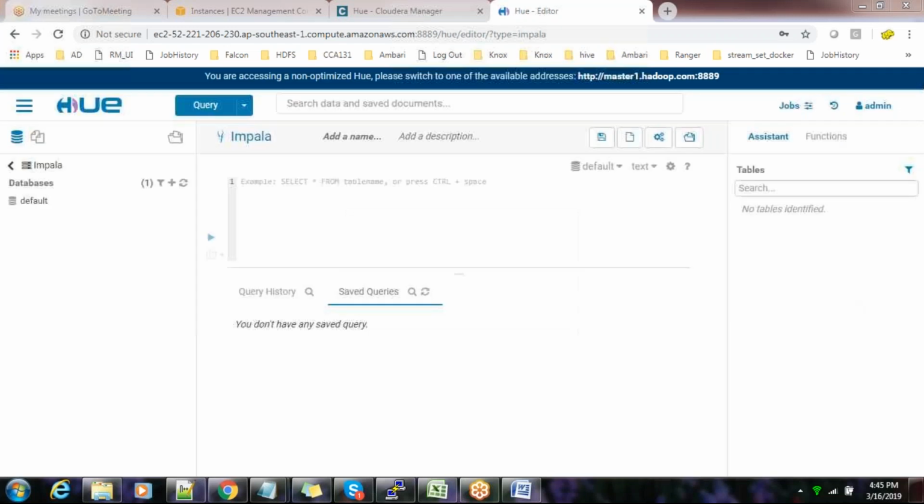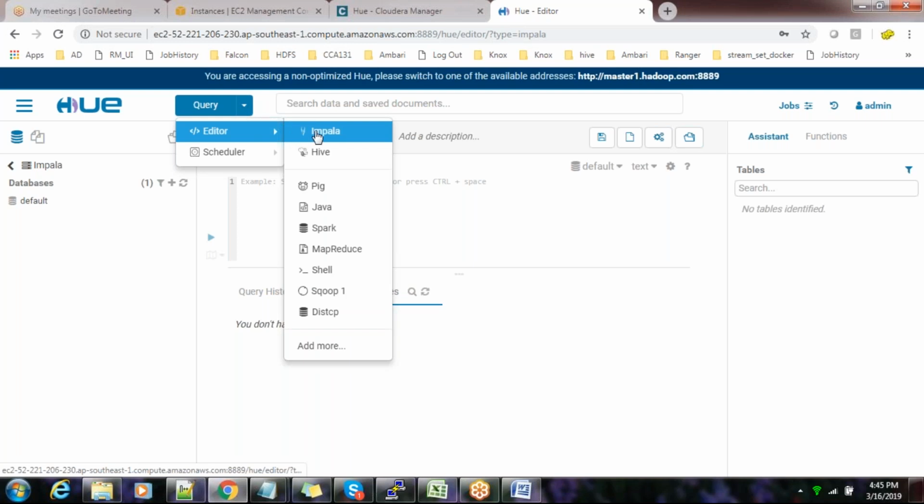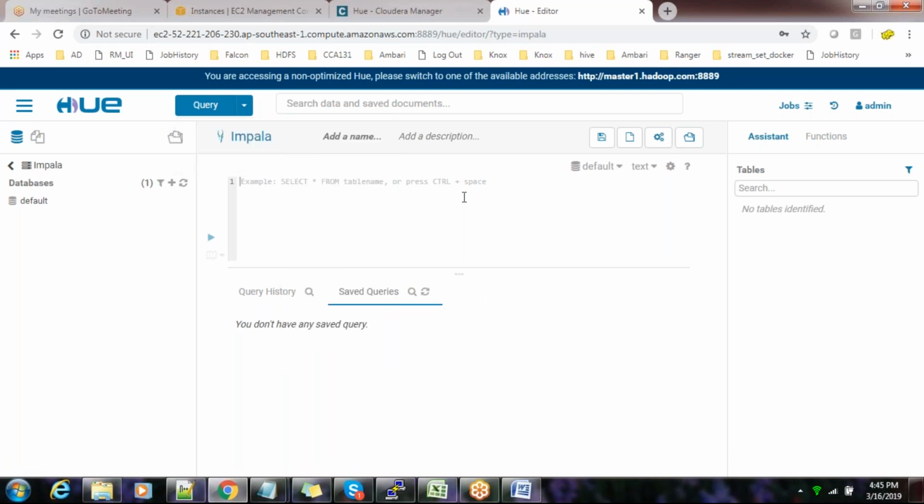All right. So initially I use a simple account admin. So it's created that user. Basically, I should be able to do all the queries like Hive, Impala, Pig, etc. So it's kind of an IDE, like a web-based tool, which lets developers do their queries. So they can do database queries, they can submit the jobs, monitor the jobs, etc. So Hue is just a web-based tool that helps these developers to do their job in a better way.